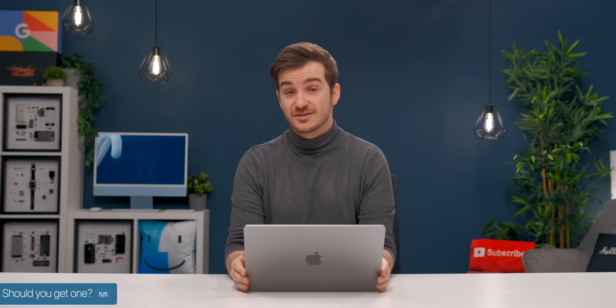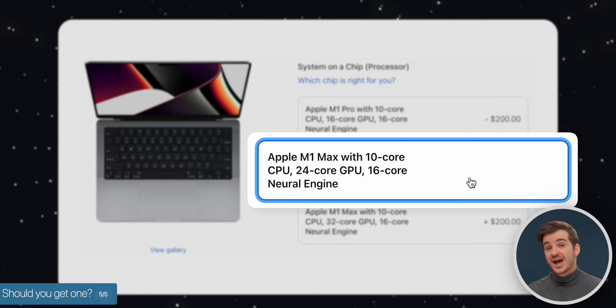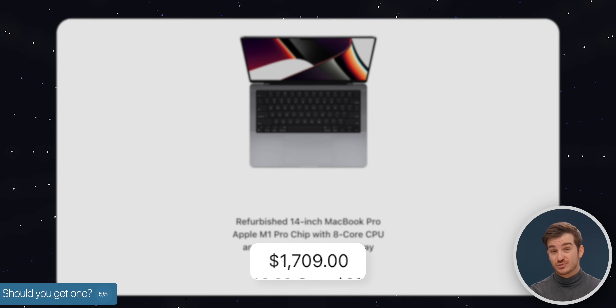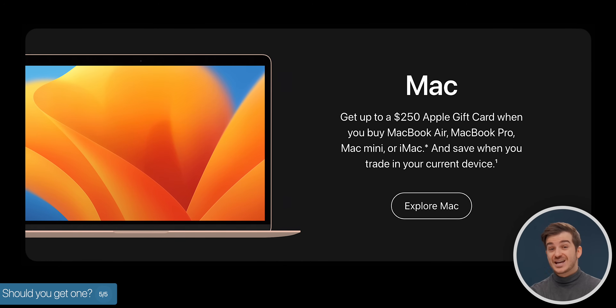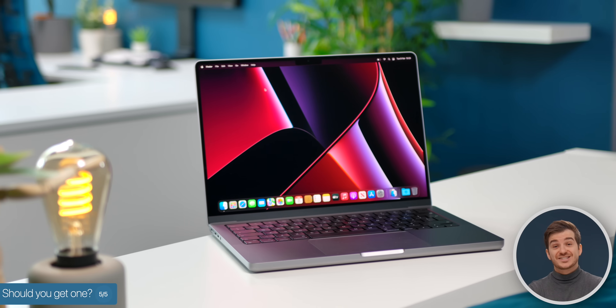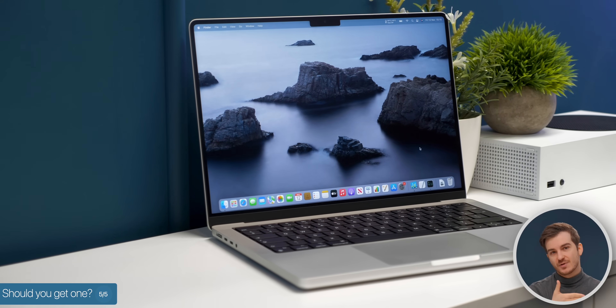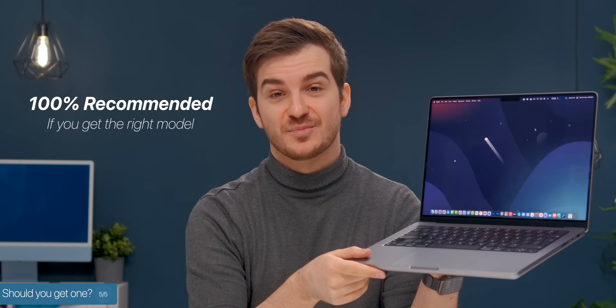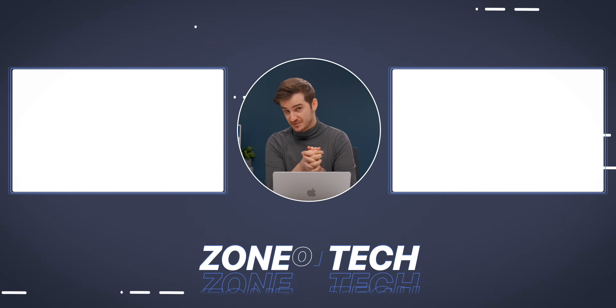Should you get one considering all these recent deals and Black Friday offers? Unless you really need the M1 Max, I would avoid it — I would simply get the base M1 Pro model as it is much cheaper and has much better battery life. The base model is a no-brainer at $1,500 renewed or $1,700 from Apple refurbished, plus you get a $250 gift card for Black Friday if you buy from Apple. That's the same price as the M2 MacBook Air with 512 gigabytes of storage but only 8 gigabytes of RAM, and the 14-inch MacBook Pro is a much better choice. You get significantly more performance, way better speakers, a much better display with mini-LED 120Hz, more ports, dual monitor support, and so much more. Yes, I would 100% recommend it if you get the right model.